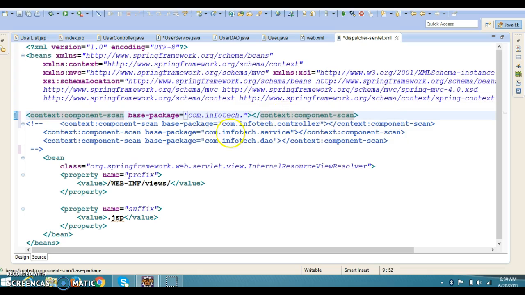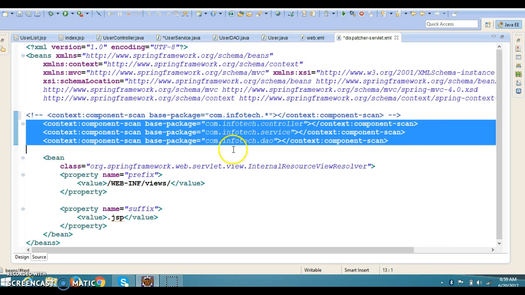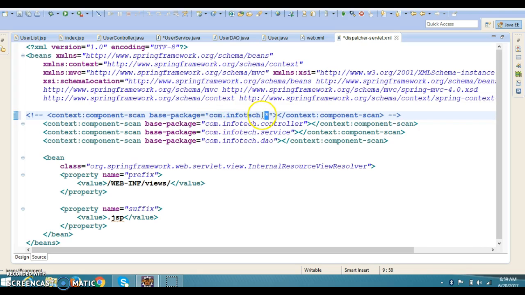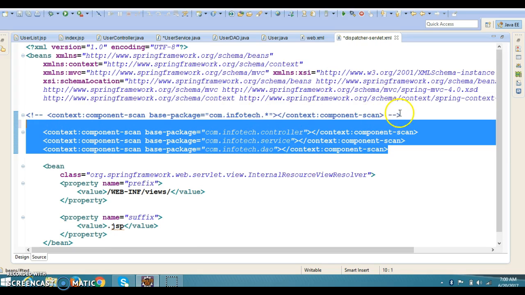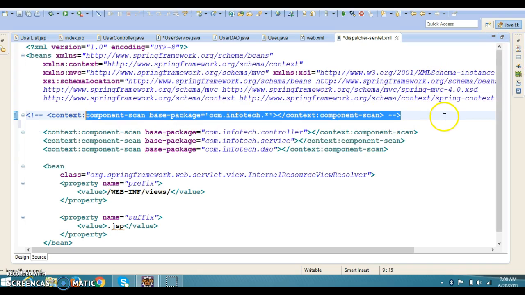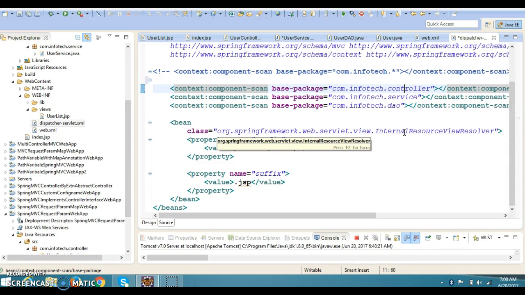So com.infotech, if you look into these 3 packages, com.infotech is common. After that the sub package name is changing, so here you can put the star, and in that case you will have to write only a single line of code. This code I'm going to comment, you can try it yourself. In that case this will include all 3 packages, right? Com.infotech.star means up to here Spring will match. After that Spring doesn't care what the sub package name is, that's the meaning. So if you want to merge these 3 things within a single line, then you can do that. But the drawback is that if you have another package after the star which does not use any Spring related annotations, Spring is still going to scan those packages as well, right? So this is one of the downsides.